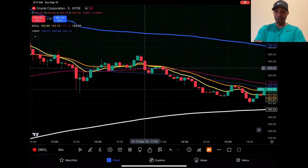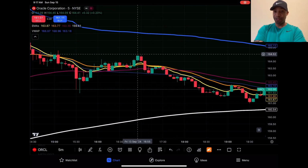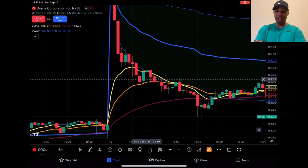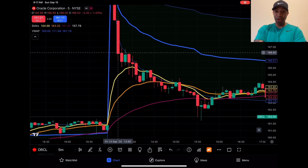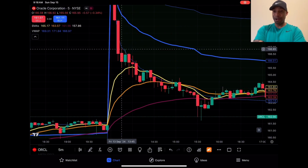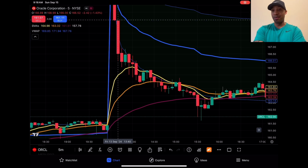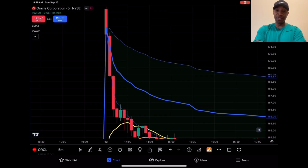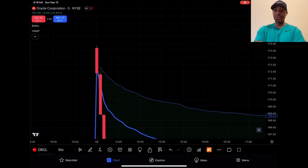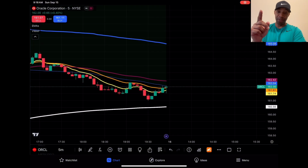They're going to start slowly pressing this thing all the way up to this area in here, 164.50. They boom through that right there. Look what we got on our hands. They're going to make that climb up, and you want to see 166.60. If they start smacking through there, you got some resistance right in here at 166.90. They break through that, boom, we're coming back up to 168, 169, get through that, boom. That's going to be a nice little run up right there. Just keep that on your radar.